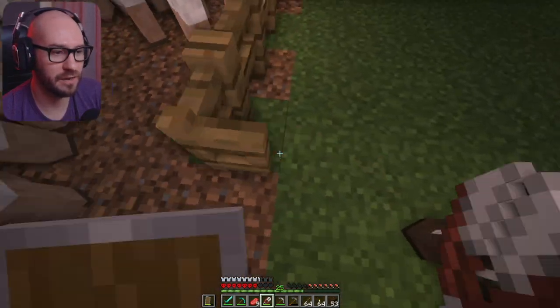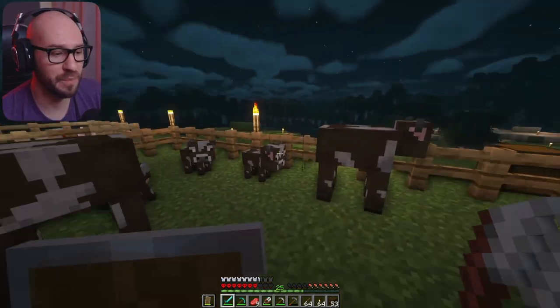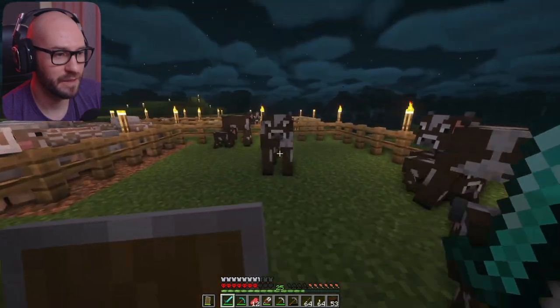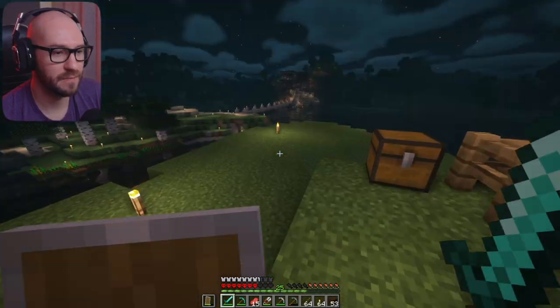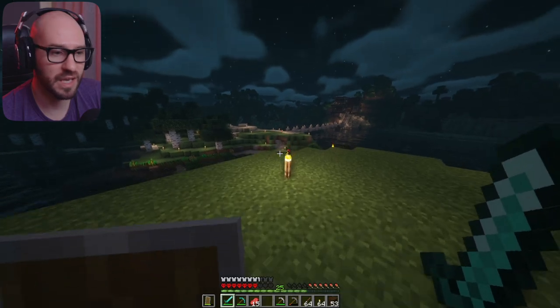All right. Let's get out of here. Let me go. There we go. We're definitely going to have to expand this for sure. Because at the moment, there's way too many of them. Let me remove this one as well. And we should be fine. Perfect. Alright. Let me put back the shears here. And the rest of it I'm just going to take with me.